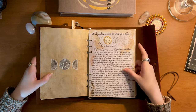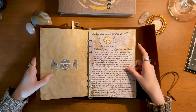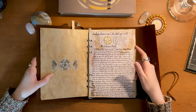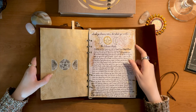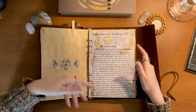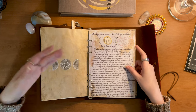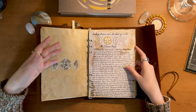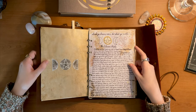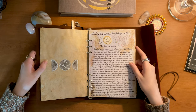Like, I'm not Wiccan, personally. I'm not a Wiccan, I'm just a witch. You don't have to be Wiccan to be a witch, and you don't have to be a witch to be Wiccan. But I do like the Wiccan Rede. It's just a very pretty thing, and I love the "and ye harm none, do what ye will." I like the rule of that: as long as you don't harm anybody, you can do whatever you want, and that's how I always go about my practice.